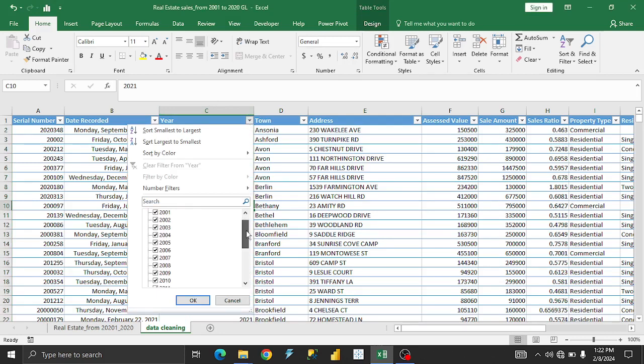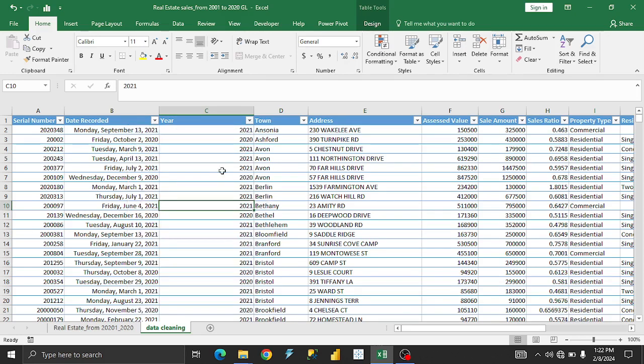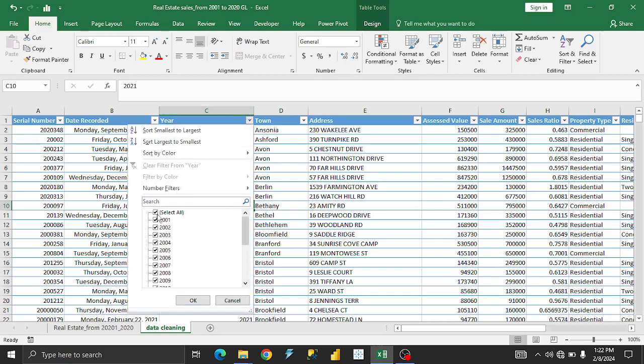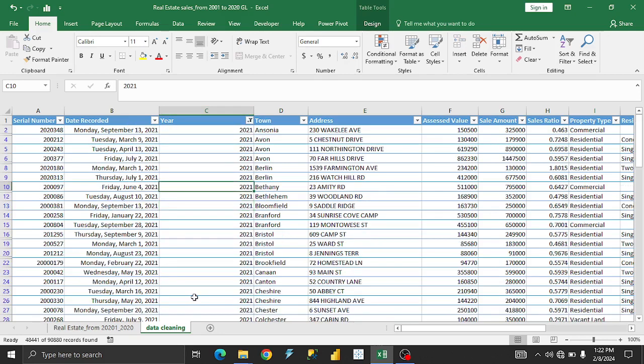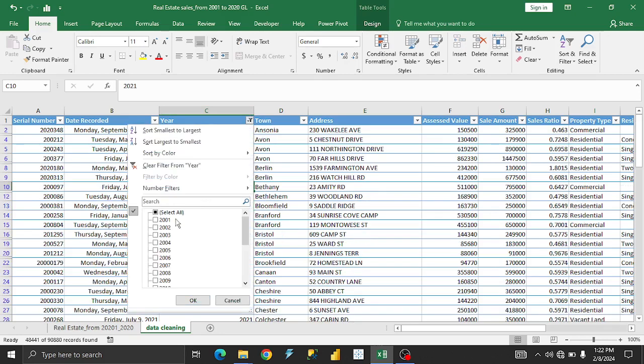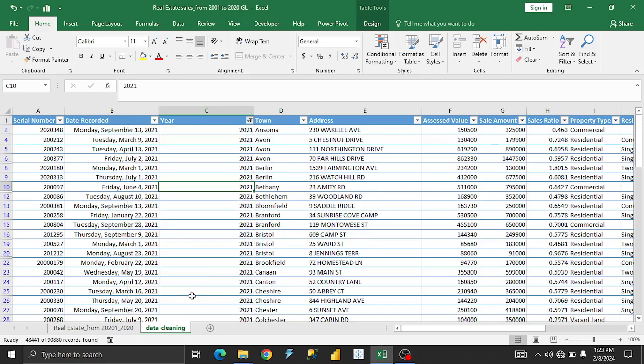See, 2021, 2022 to 2021. Okay, it should be 2020, but it was still showing 2021.